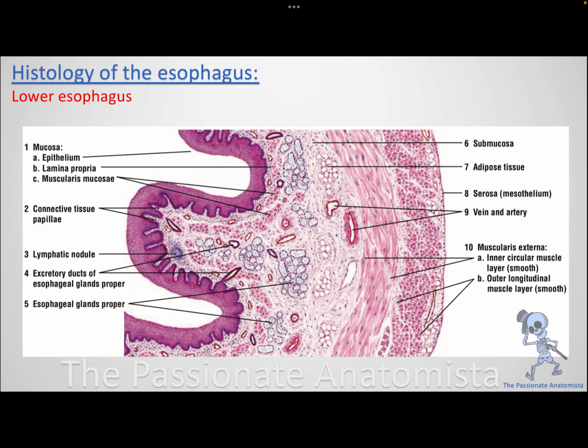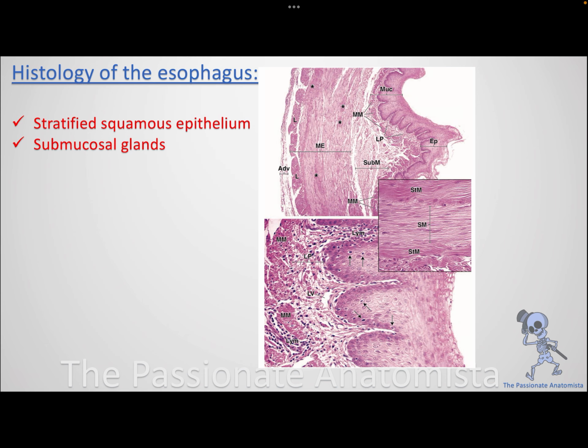Okay, so here is the same as the previous one, but here I have smooth muscles in the muscularis externa, and that will give me a clue that this is actually a lower esophagus, and here I can see the mesothelium. In that case, following the muscularis layer, because we have four layers, all right, I have connective tissue that is lined by a simple squamous epithelium layer of the mesothelium, which is my peritoneum. In that case, I will call it serosa. All right, so this is the difference between the upper and lower parts of the esophagus.